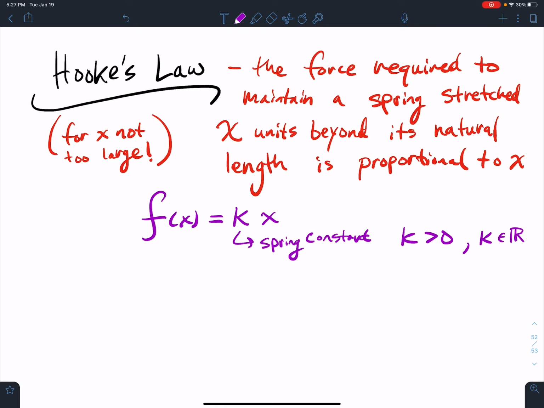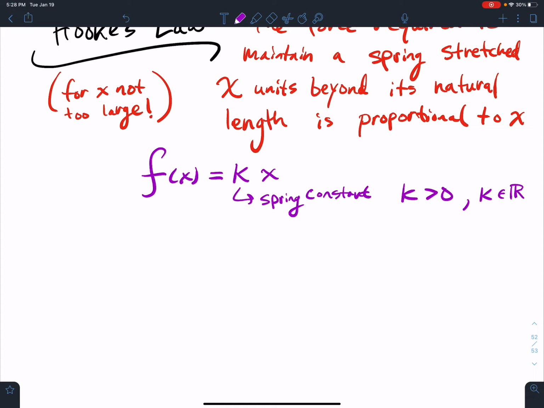So for example, if a force of 1 Newton stretches a given spring 2 centimeters, then the force of 5 Newtons will stretch the spring 10 centimeters. Converting the distance to meters, we have that stretching the spring 0.02 meters requires a force of F equal to K times 0.02, which is equal to 1 Newton meter. Therefore, K is 1 over 0.01, which is equal to 50 Newton meters.